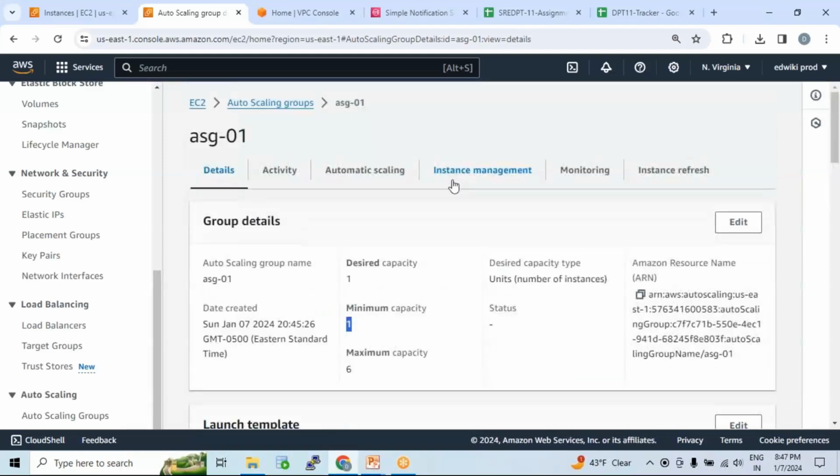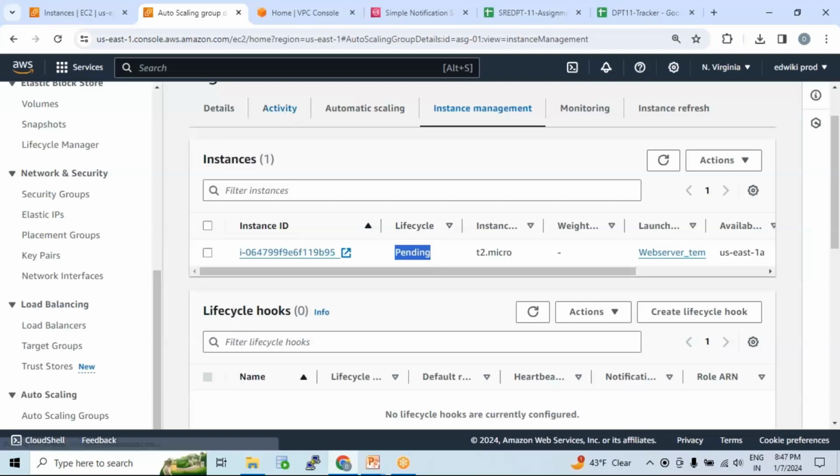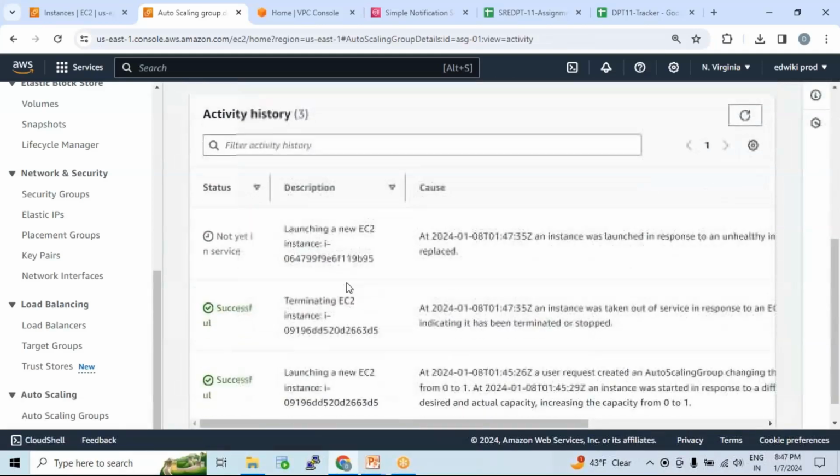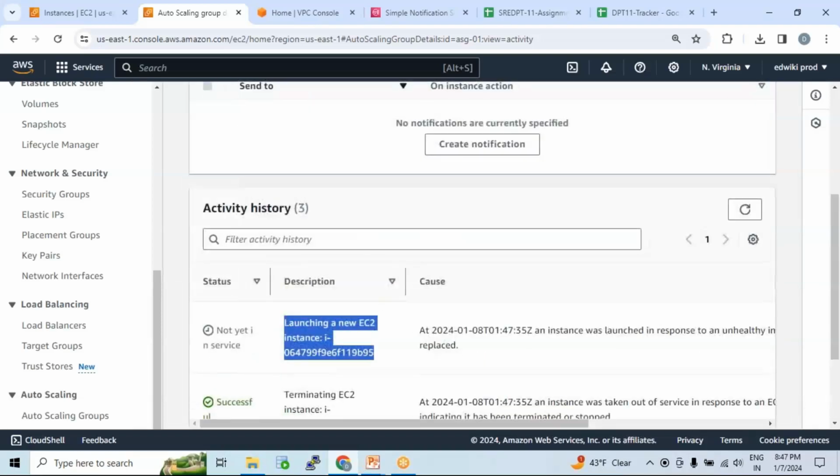Whenever it sees that, if I go to instance management, you see one more server is coming up. Maybe if you go to the activity section here, you see the activity, guys. Since the server got terminated, it is launching one more instance for you automatically because it has to maintain one minimum server for all the cases, right? That is the other advantage of having the auto scaling group. So for any reason, if your servers get terminated, right, it will try to recreate them again and it will try to maintain the minimum servers always, and it will do the scale up, right, based on the CPU alarms that we have configured, guys, right?